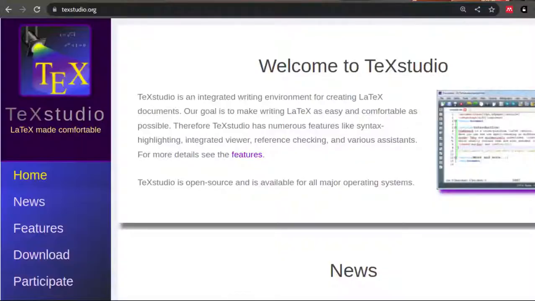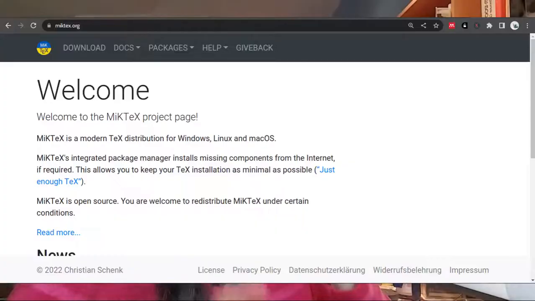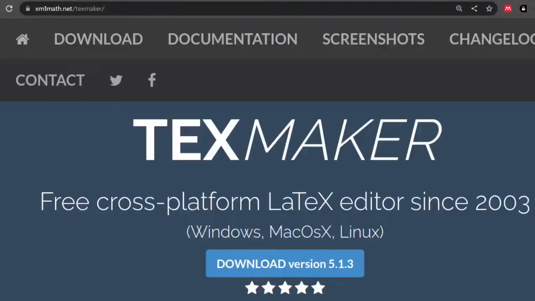I will recommend you to use any version on your computer. There are different ones. I know TeXstudio, which is the one that I use and I will be showing you. There is one from MiKTeX, I think it's called, and there is TeXmaker. As far as I saw, all of them work on all the different operating systems, meaning Windows, Linux, and Mac. And they're all free access, so you can just download it. That's what we're going to do.